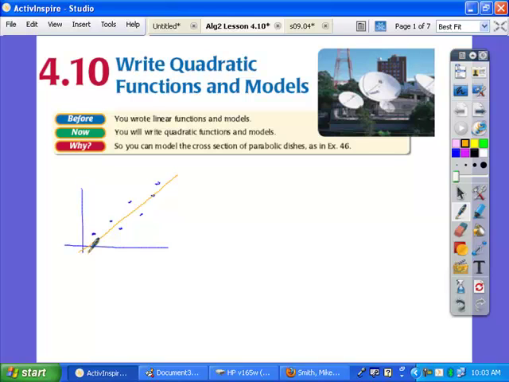Okay? And so now that we have some knowledge of a new family of functions, namely the quadratic family, that's what we spent our entire time focusing on, we're going to see that there are certain sets of data in certain physical environments that look something like this, and it wouldn't make sense for us to use a line to represent this data, but if we used part of a quadratic, we could see maybe we could get a new graph that would allow us to project or predict what's going to happen.